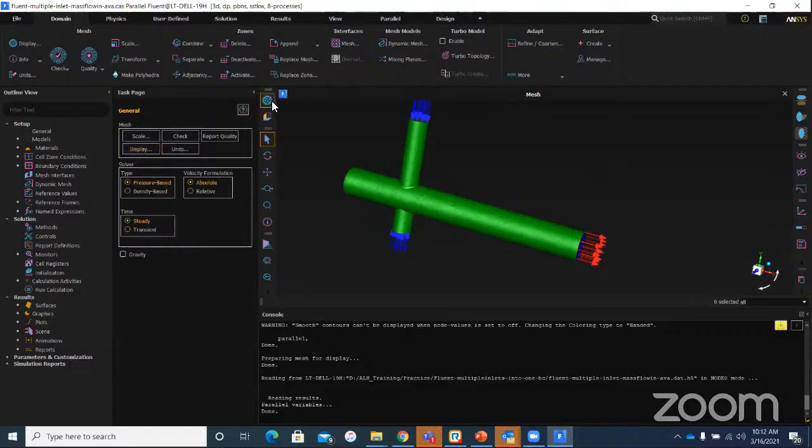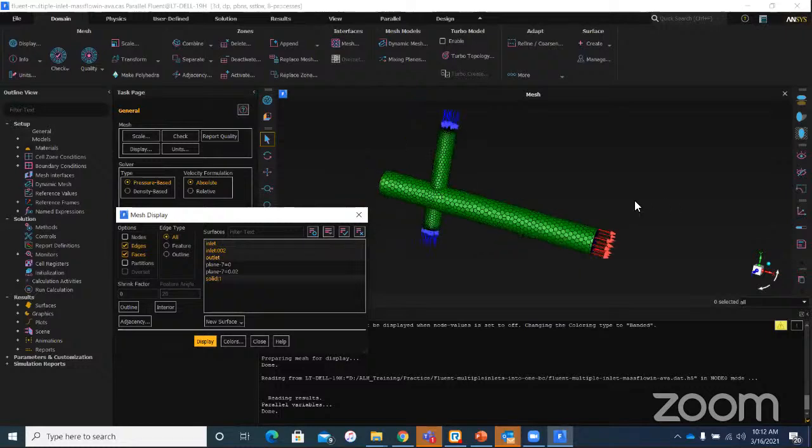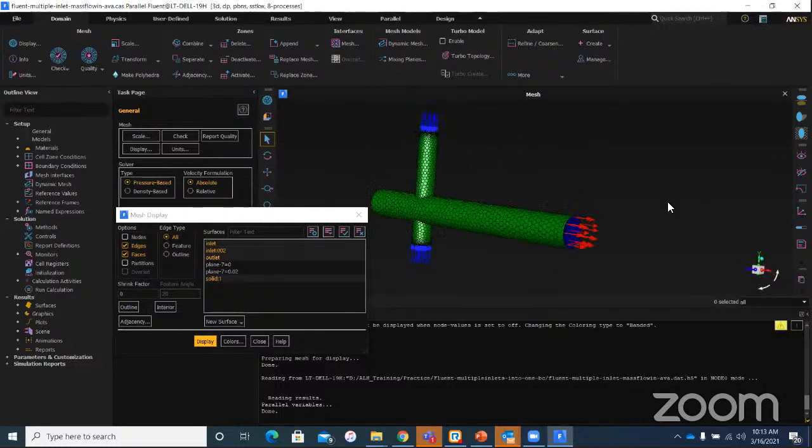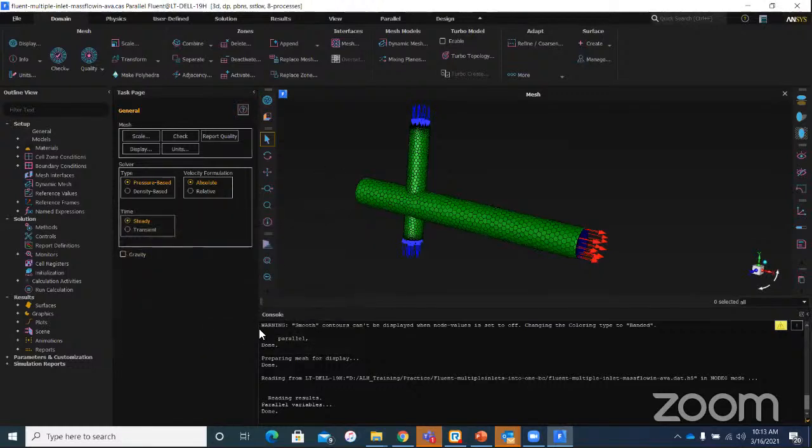So you have this icon over here at the top. If you click on it, then you have the mesh display window pop up, and it's the same window that you would launch from the task page over here. So in this case, I'm just going to go ahead and show you the mesh as well, but an easy to access feature over here.